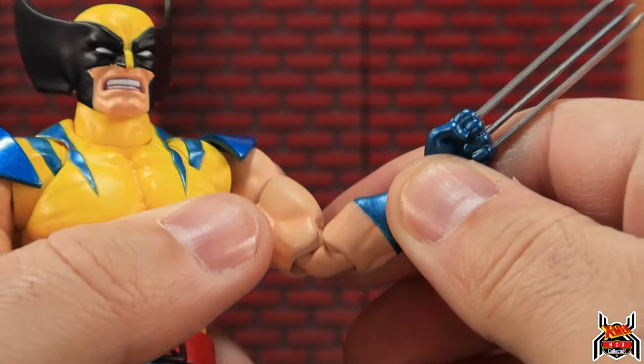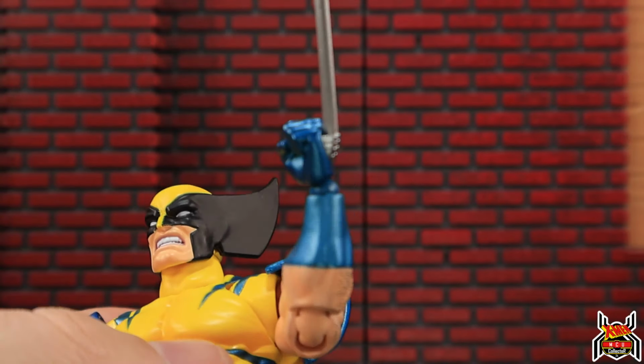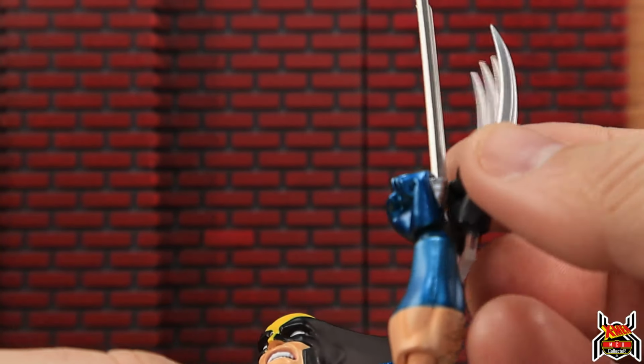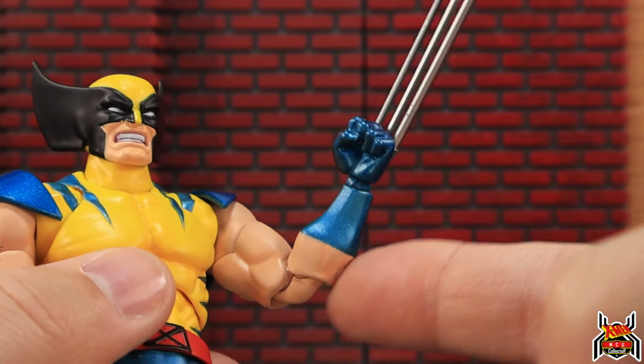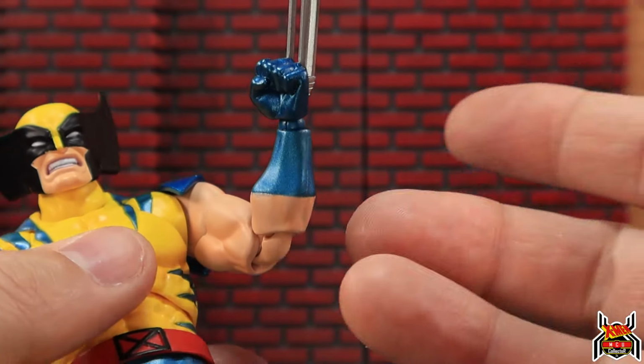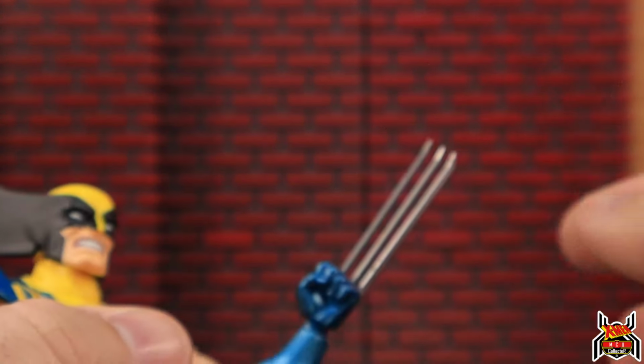And then one big complaint that I've seen, and I get it now, is the claws are extremely long. I don't know that I have an issue with the length. A little bit, because realistically, that doesn't work with this forearm. It's a toy. Is it that serious? Probably not. But they're also straight, so you can see the blades are completely straight.